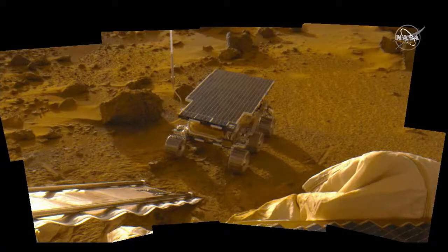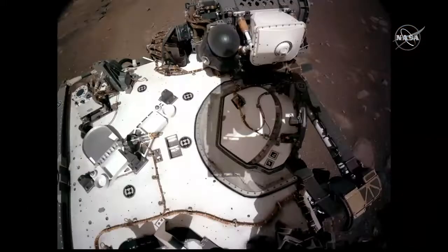A true Pathfinder indeed, it weighed 23 pounds and returned a surprising amount of data back to Earth and a surprising amount of science for many scientists, I must say. Some people didn't expect quite that much, and that's what happens sometimes when you innovate, just like we've seen here. We've grown from that seed. Now Perseverance is the size of a small car, and it's ready for the next giant leaps.